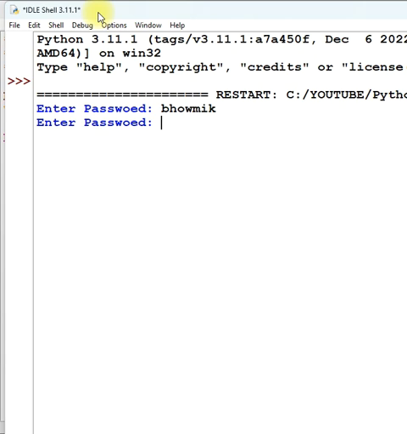It again asks for password because the correct password is not entered. When the correct password is entered, it prints hello.